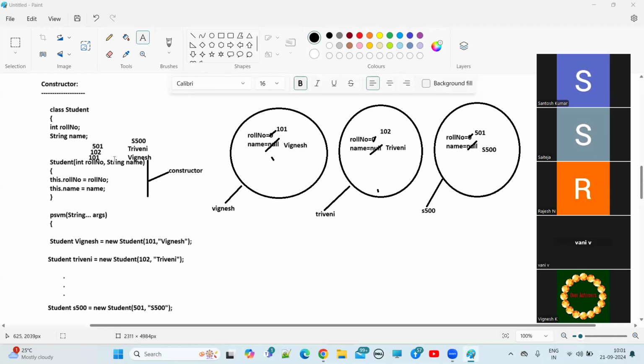Now I will take roll number 101. In that record, what is the roll number? 101. So I am assigning that 101 to the roll number variable by creating an object of that student class. Here, student 101, name Vignesh, like that. I'm getting the data from the database and I'm using that data while creating an object of the student class. Understand?